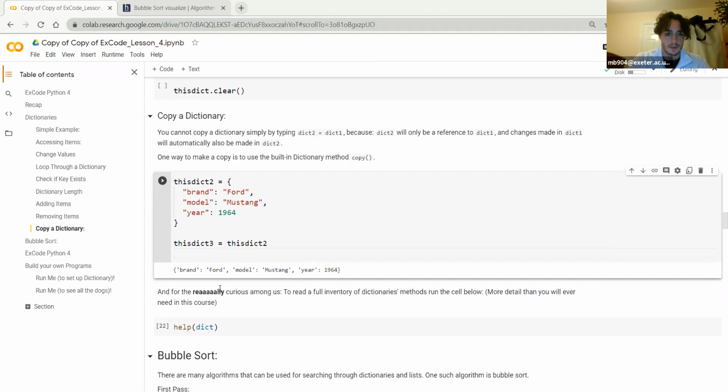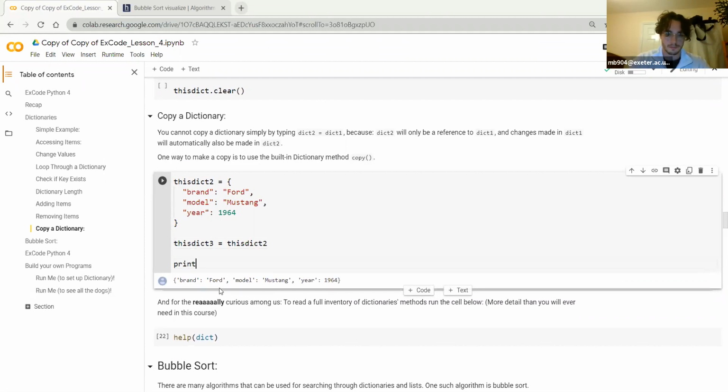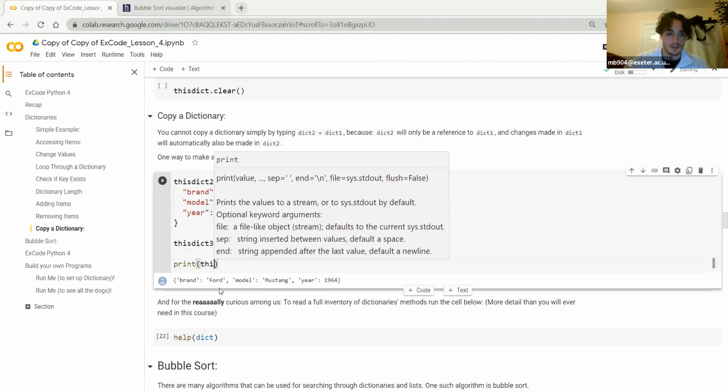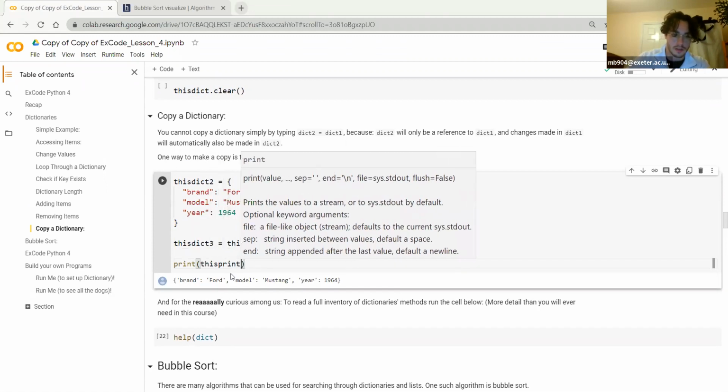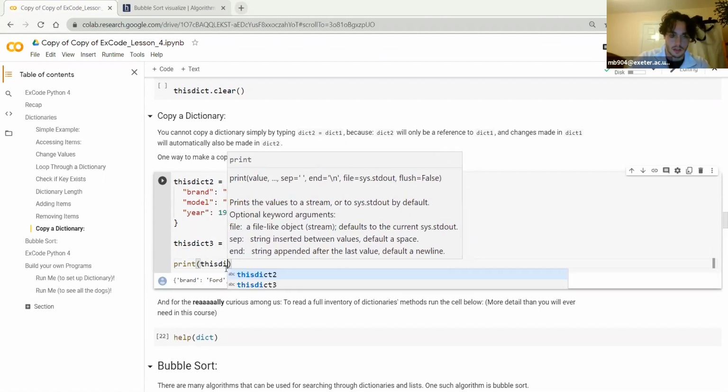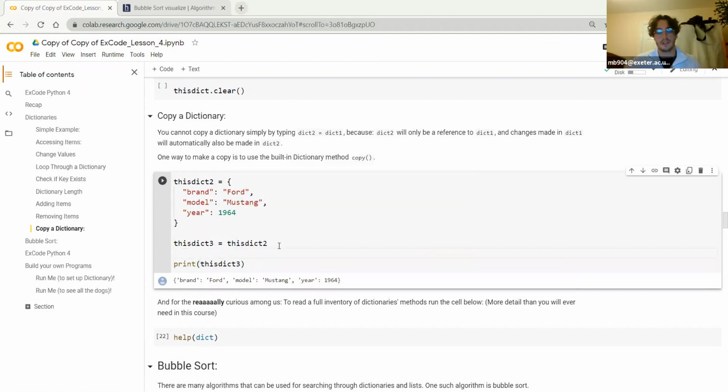Now if I print that out, it probably looks absolutely fine. Obviously everything seems in order, but the issue is I've not actually completely copied dictionary 2 to dictionary 3.